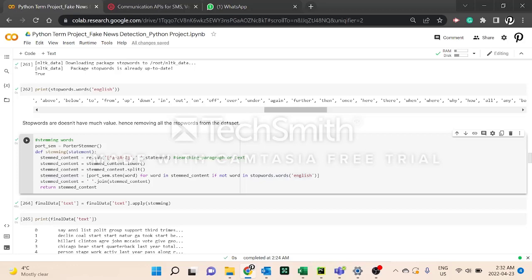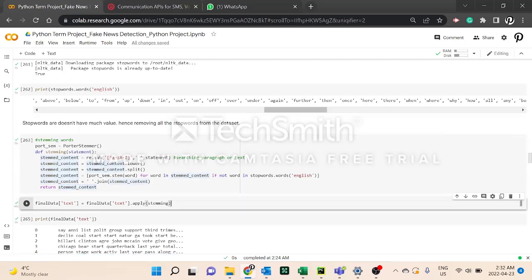I mean we are deleting here, and then we are adding the space of each word and joining. Before, we had split every word, right? So that we have split the data. So we are joining again after the stemming and Porter stemmer, right? So now this is our raw content. I mean, this is our stemmed content. Now finally we have got our clean root stemmed content. So we are returning our stemmed content here.